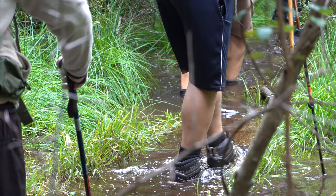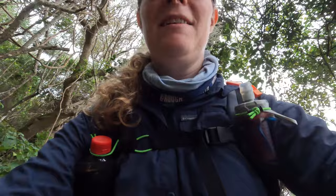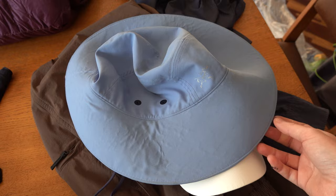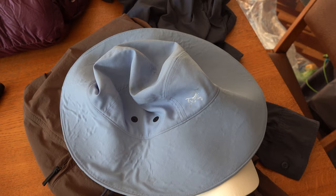On my head I have a peak cap — this is a running one from Salomon, but you can use really any kind of hat. Just be aware that cotton hats, if they get wet, are going to stay wet for much much longer. A lot of people prefer a wide brim hat, which is nice because it blocks the sun in a nice big circle around your face. The reason why I don't hike in a wide brim hat is because my torso is very short — the back of the brim tends to scratch against my backpack, and while it doesn't affect me functionally, I really can't stand that noise, so I just opt for a peak cap.